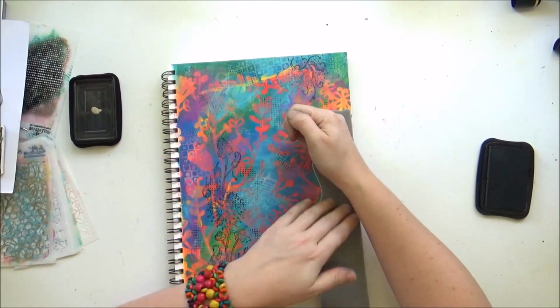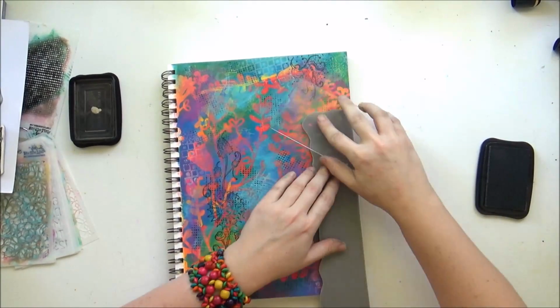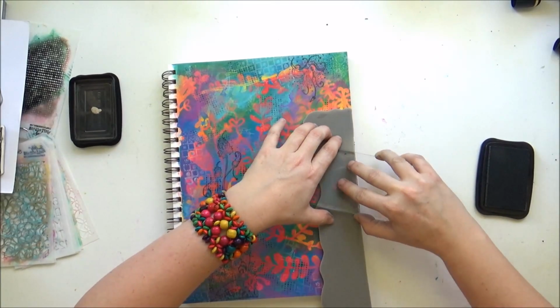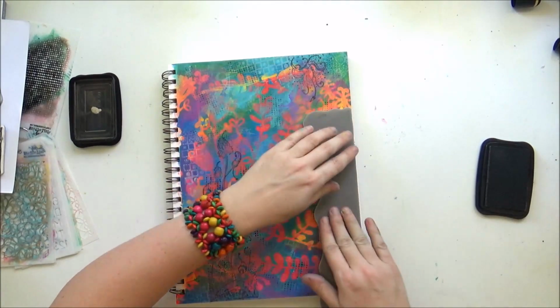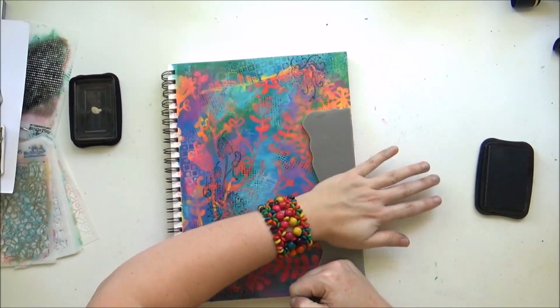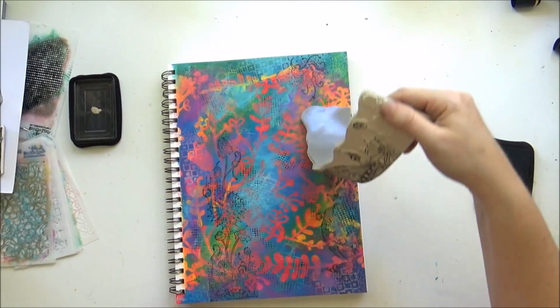If you're worried about not putting even pressure with your hand, you could always use your acrylic block and sort of actually stamp with it, but actually it sticks, so forget what I just said. Just do it with your hands. You'll be fine, don't worry. Doesn't have to be perfect.